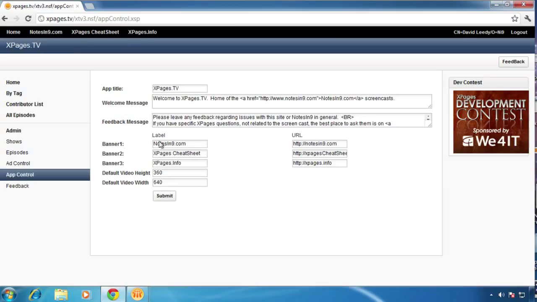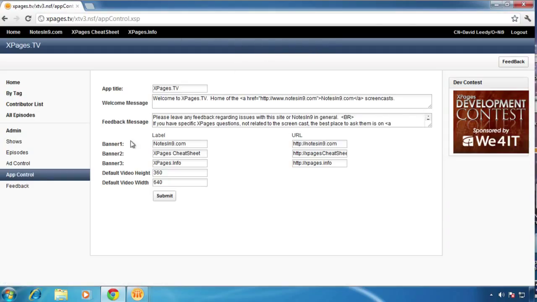So banner one. I couldn't figure out a way in this app to make this kind of like unlimited numbers. I'd almost have to write my own server-side JavaScript or something, or in a repeat, and I didn't know how to do this because this is server-side JavaScript feeding this, not pre-rendered or post-rendered HTML. So I didn't know how to make this an unlimited number, but you can only fit so many in anyway.